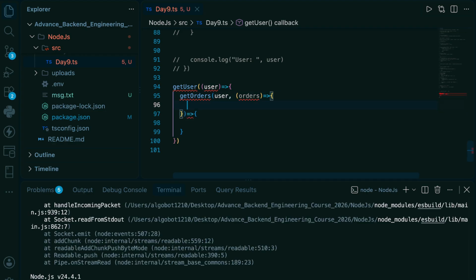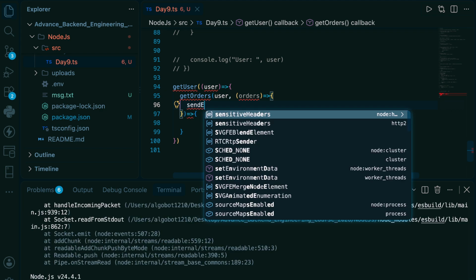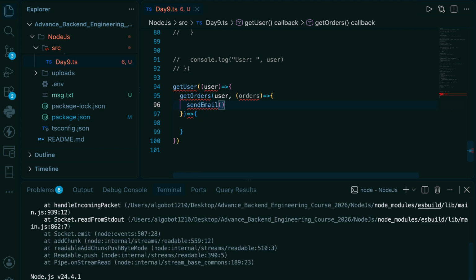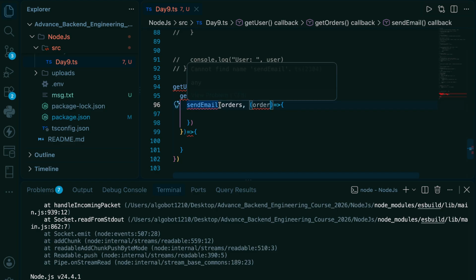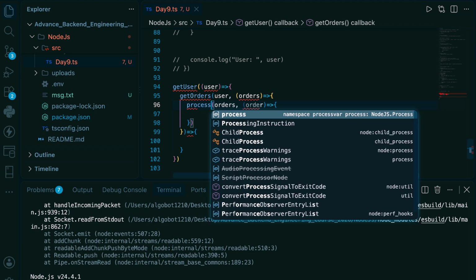Then I will say send email. Again I have to pass these orders. Then I will create another callback function, let's say it will be order. Or let's say this is not send email. This will be, let's say, process the order.